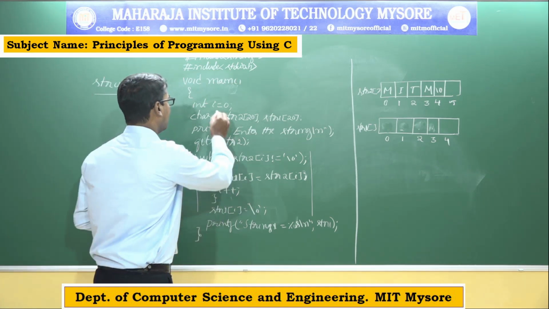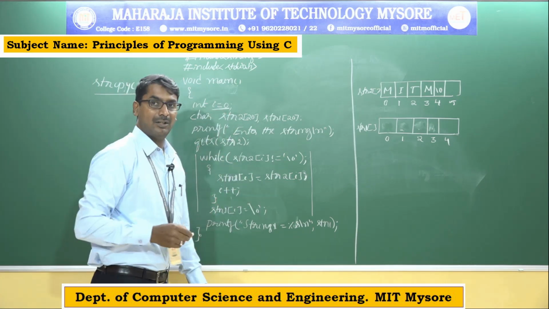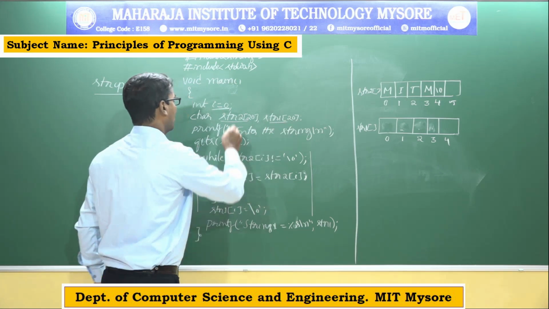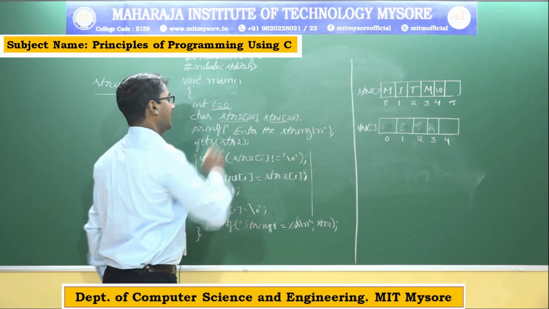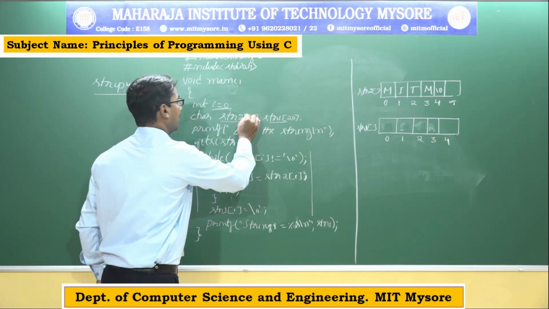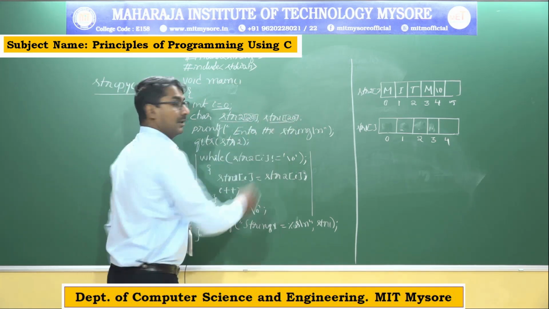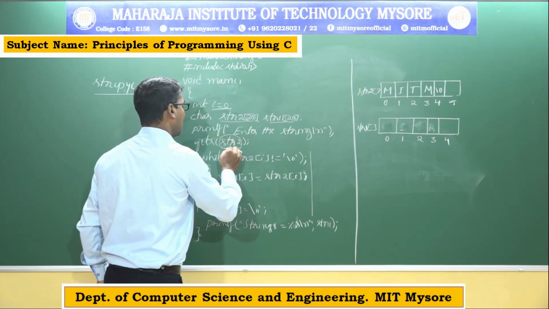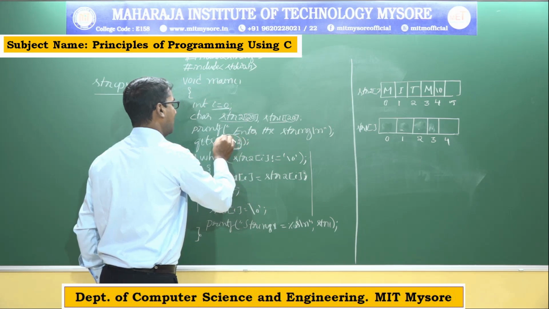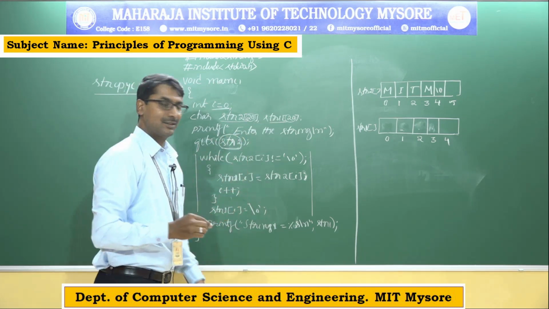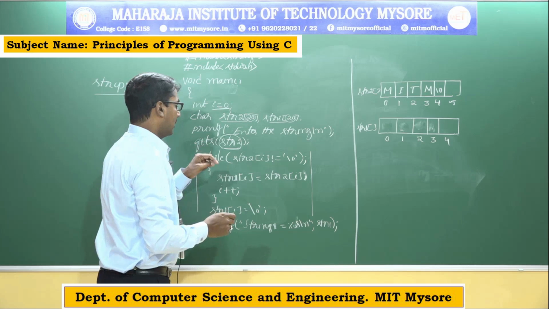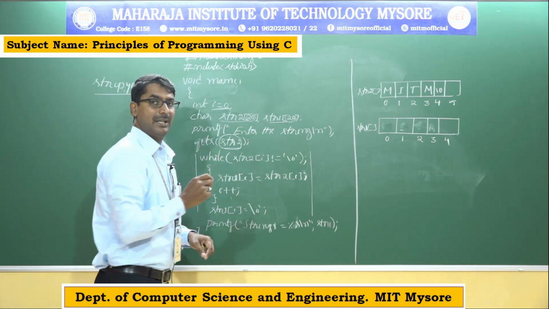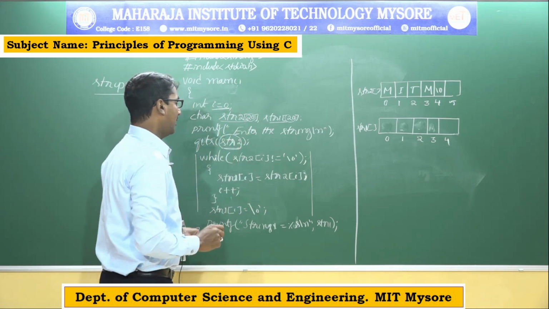So now here the value of i is set as 0. Then str2 and str1, the string variables, each of size 20. First we read the string value, that is str2. str2 is the input string, the source string. Then str1 is the destination string. So now we need to copy the content of str2 to str1.